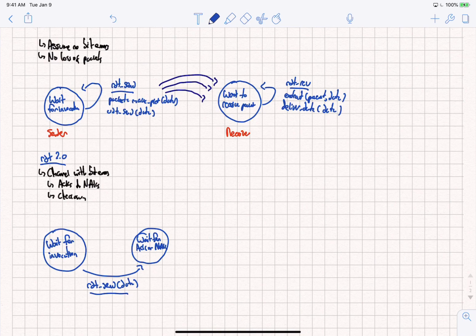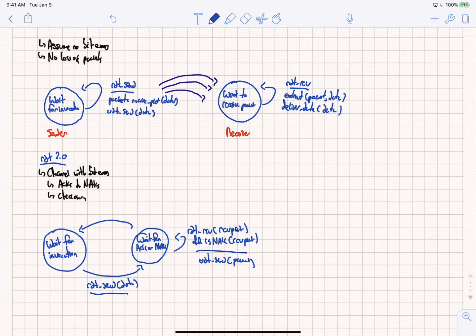Inside here, we're going to repeat this step for every single NACK that we get. So if we do RDT receive packet, and it's a NACK, then we do UDT send packet again.